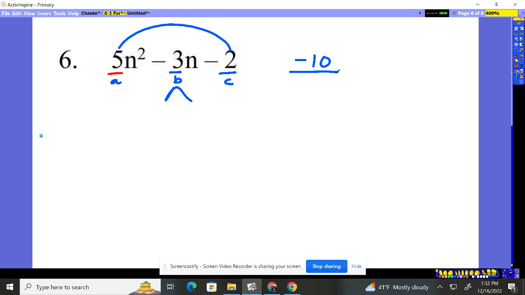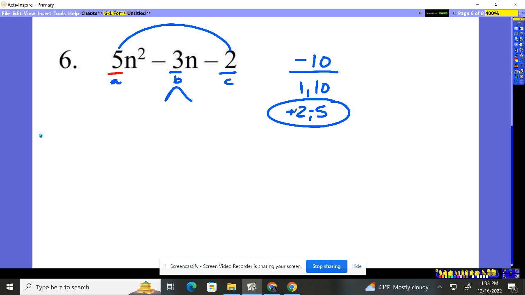What multiplies together to give us 10? 1 and 10, 2 and 5. Now, since it's negative, one of them is negative, one is positive. We needed to create a negative 3. These two together can create a negative 3 if one of them is negative and one's positive. Which one has to be negative? Well, that would be the 5, and the 2 would have to be positive because a negative 5 and a positive 2 put together is negative 3, and multiplied gives me the negative 10. So we're going to separate it into a plus 2 and a minus 5.